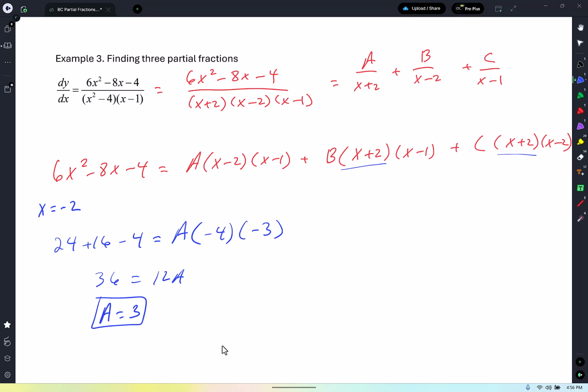Are we still okay, guys? I'm going to choose a different color. I'm going to choose green. And which one do you guys want next, the B or the C? Should we just go in order, A, B, C? If I want the B, that means I have to type in 2 for x. X equals 2.